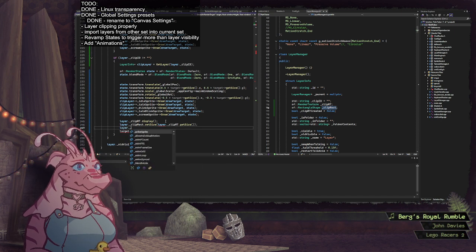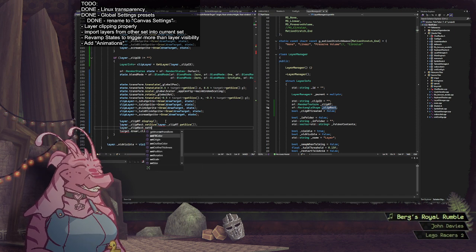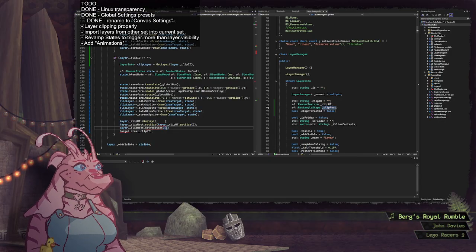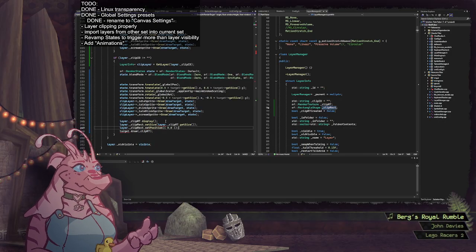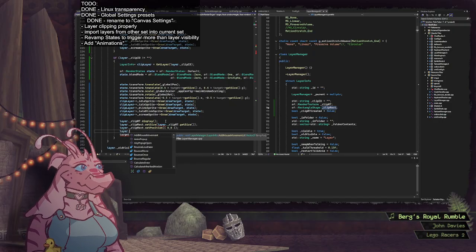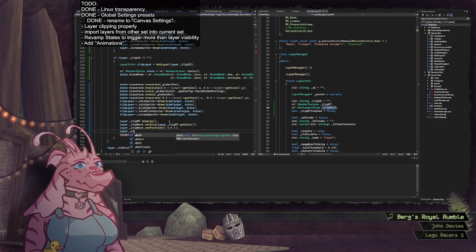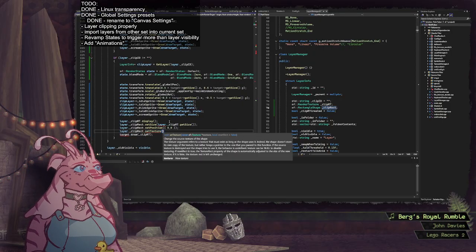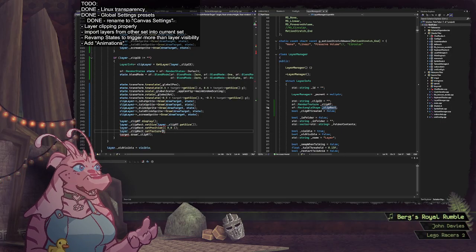Layer dot clip rect dot set position 0 0. Layer dot clip rect set texture. Yeah, and then we use clip RT here.